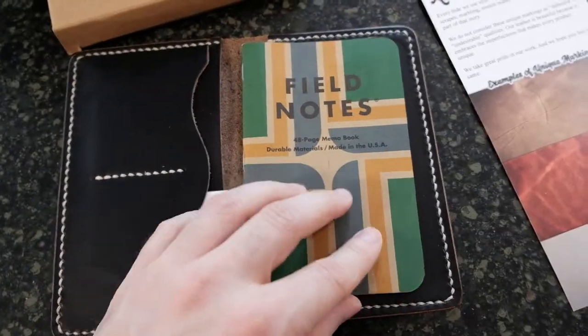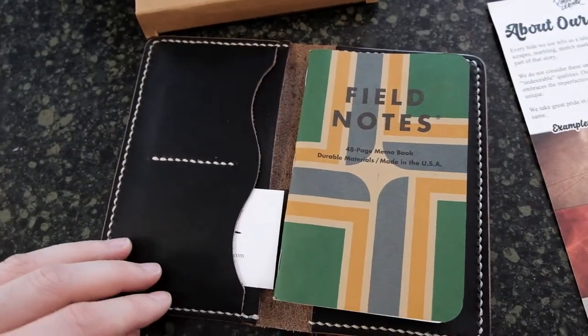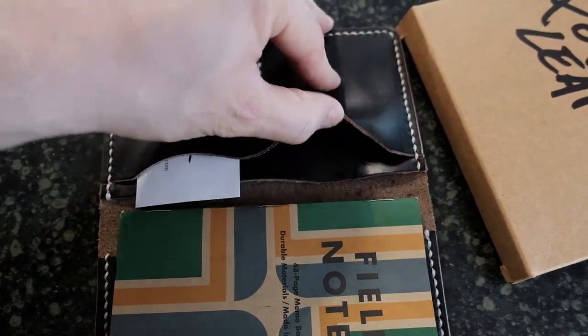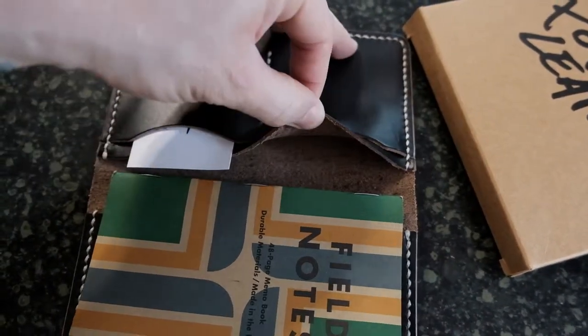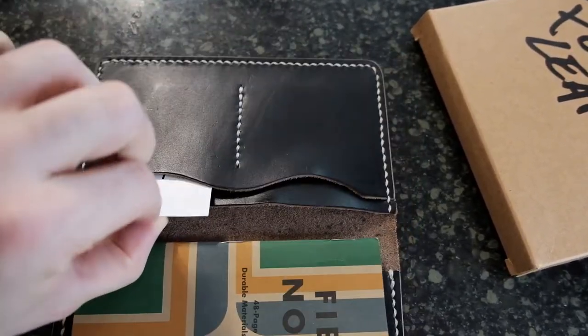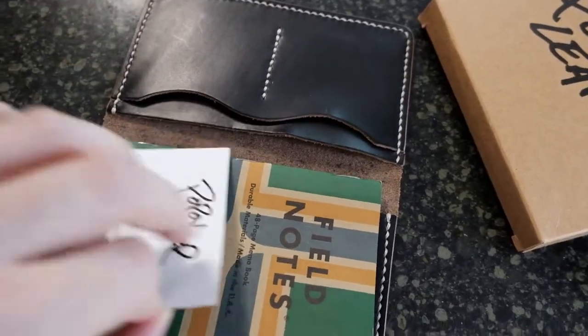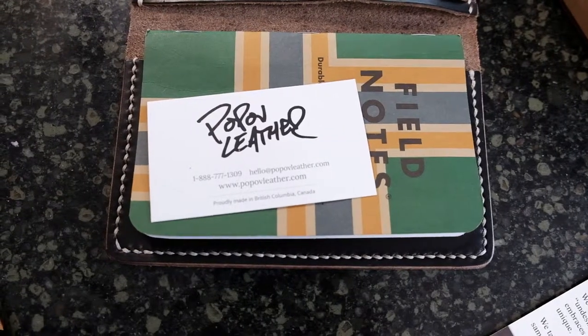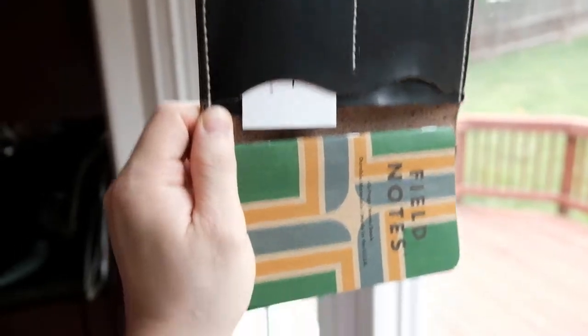On the back, you have this one little flip that you can put the notebook in, and then you have a pouch on the front. You also have these two smaller pouches that can be used for business cards or things like that. I like how it has these little grooves — the little waves — so it's really easy to take a card out. Some leather products might be kind of tight, and with the straight edge it's hard to take out.